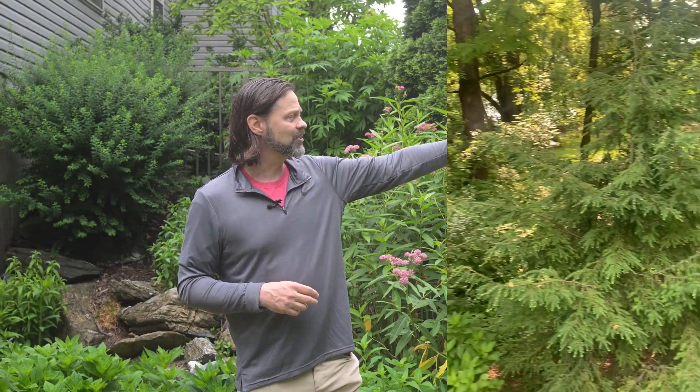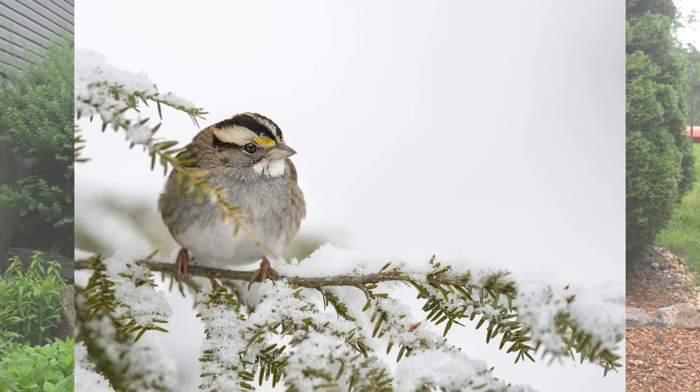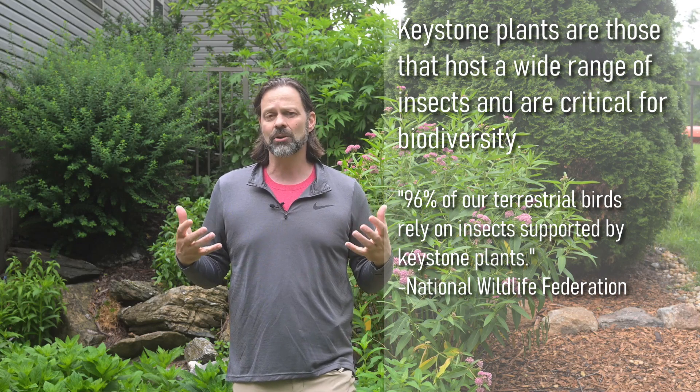What I really focus on when attracting birds isn't so much perennial flowering plants — that's part of the process — but what I can do in terms of habitat. For the birds I like to attract, I'm looking at small shrubs and trees. Over here in my rain garden, I've added a species of hemlock, an evergreen where birds actually nest. It's good year-round cover for birds, even in winter. I'm also fortunate to live up against the edge of the woods, so I didn't have to plant a lot of large trees — I had some existing, and that's where I get most of my migratory birds.